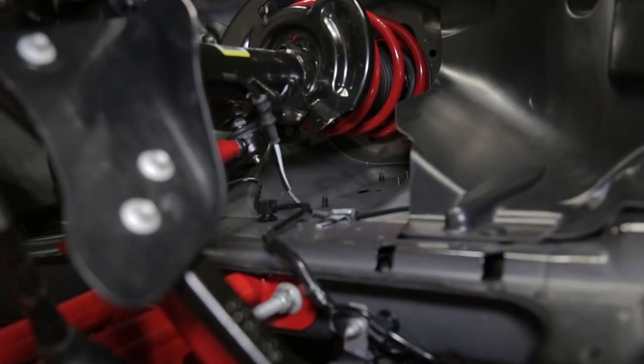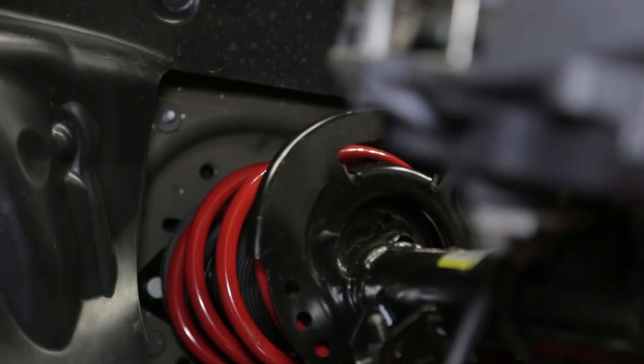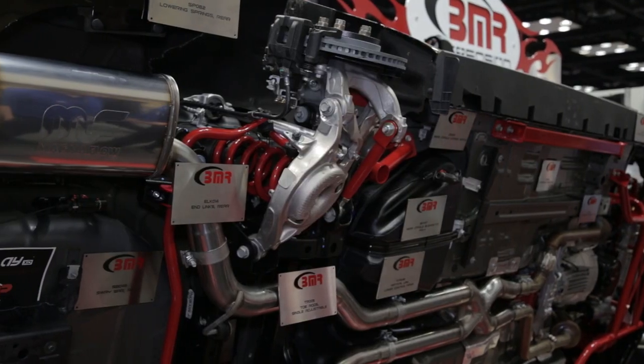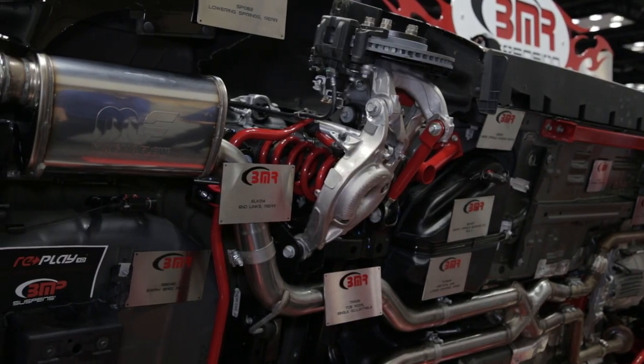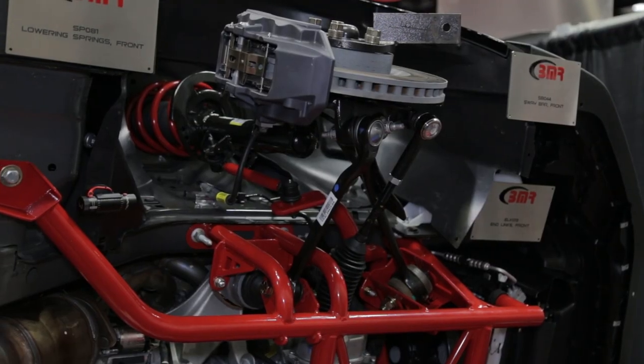It's all based around lowering springs and sway bars. Our street performance stuff is kind of your everyman spring — you can do anything with it, it really works great. The front springs are 170 pounds per inch and drop the front end about an inch and a quarter. In the back it's a 740 pound per inch spring and drops about an inch. Given the rake of the car stock, we really tried to level it out and give it a real nice stance. The increased rates give you a nice firm ride but something that's not too stiff. It's gonna improve the handling. You can still go to the drag strip and it works really well. It's a great spring for someone who wants performance, doesn't want an overly harsh ride, doesn't want an overly soft ride — it works great for everything.